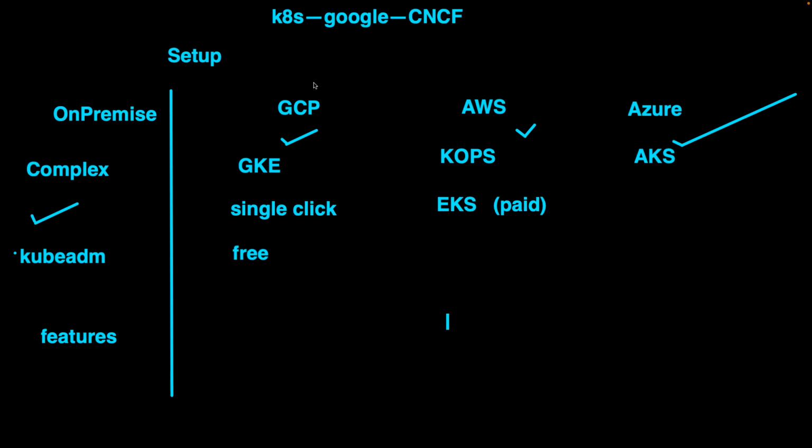Because whether you set up a cluster on-prem or on GCP or AWS or anywhere, the manifest files and commands are the same, right? There is no difference. Whether you learn on-prem or EKS, commands are the same, but the cluster architecture and how the clusters are managed vary. We'll discuss them, and whatever features we can't see on-prem, we will see on EKS. Are we good?